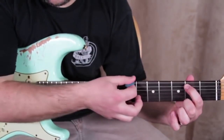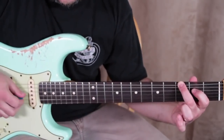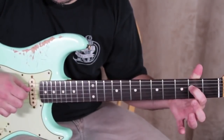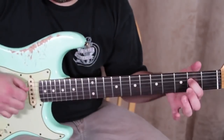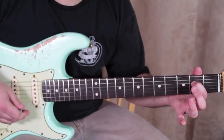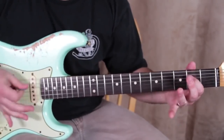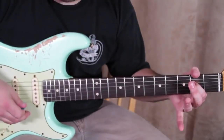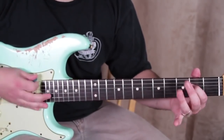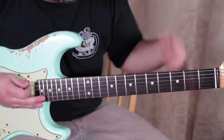So watch, it's the E power chord. Twice. Nudgy nudge. And then I'm doing 2 times on the root right there, the 2nd fret of the D. 3, 4. Okay, now let's fill up some of that space.